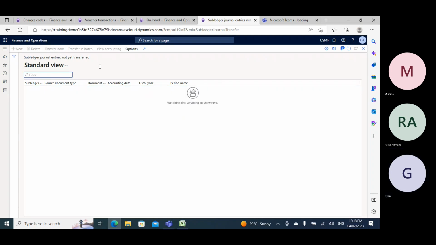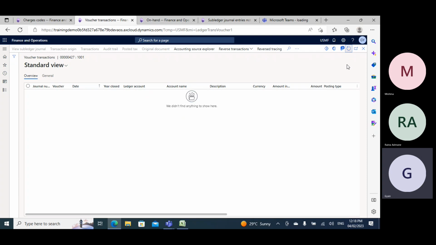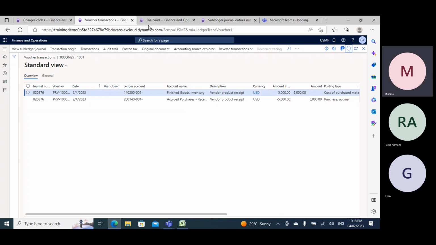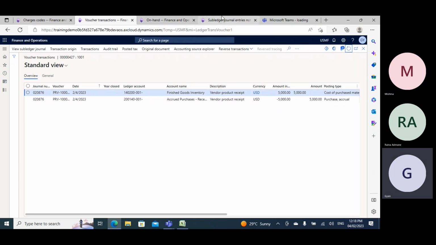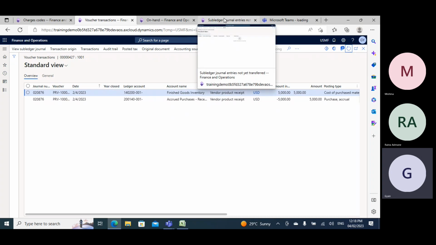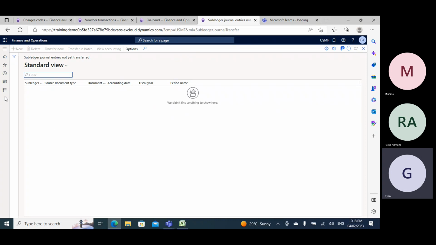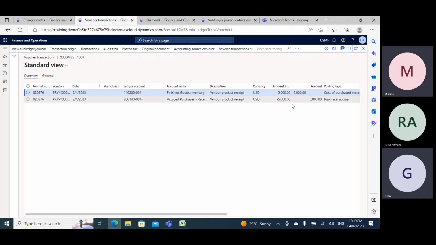Select transfer now. Once you transfer now, go to here. Refresh the form. Why are we doing that? This is the process for a purchase order. Journals are created, and the account team will transfer the journal to the particular ledger, so the account team will do that. Microsoft has done the design like that. So until we do transfer now, we cannot see the voucher for the receipt. You can receive, you can see, but after invoicing. And you have to wait for some time.